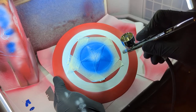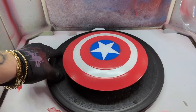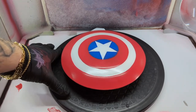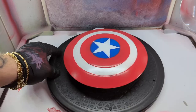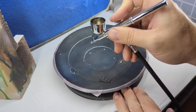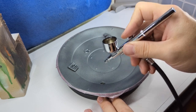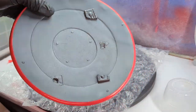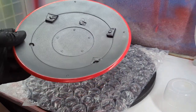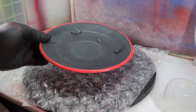And that's exactly what I did off camera. Back and forth, until I get that final look to where I can get it as good as possible. And here is the final outcome. But wait, before we can get to that, whatever happened to the back of the shield? Well, the back of the shield received the same treatment as the front of the shield, with the silver metallic gunmetal paint, with an additional darker metallic metal paint for some weathering.